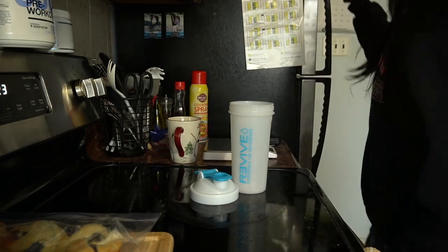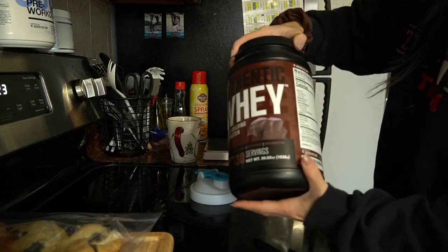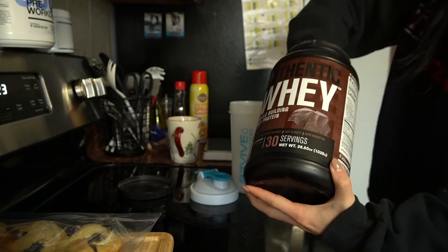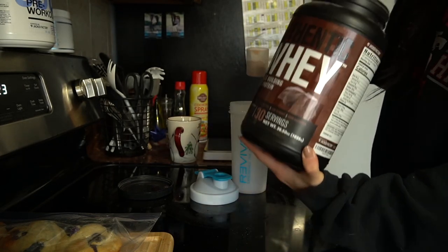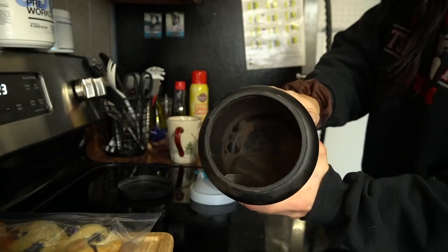And then I put in a half a scoop of whey from Jack Factory. I really just do this for taste, truthfully. Whew. Running out of this too. This is my favorite chocolate protein I've ever had in my life. It's so good. And I just actually placed another order for this one because she's just about empty.